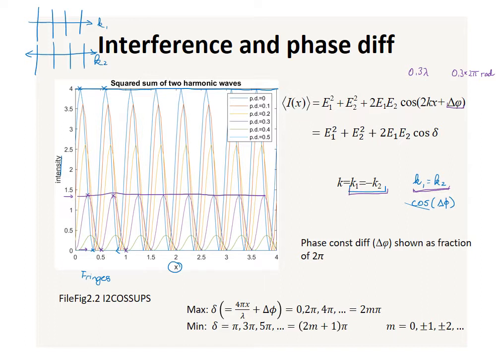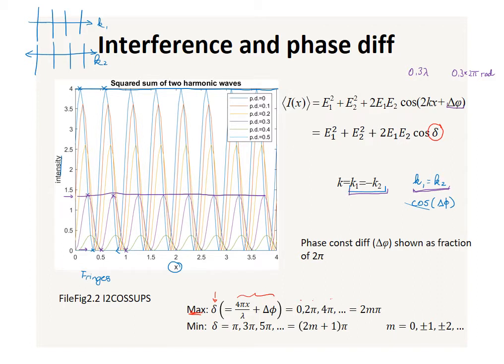So for simplicity's sake, I've called the argument of that cosine delta. Okay, so that's the phase that's inside the cosine. And we know from the properties of a cosine that that is going to be a maximum when it's either 0, 2 pi, or 4 pi. So if I substitute in for 2kx in here, then you can see whenever we have a situation such that that expression is equal to 0, 2 pi, or 4 pi, we're going to have a maximum in the intensity.